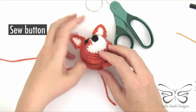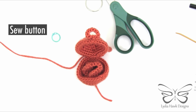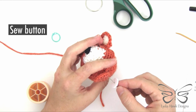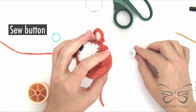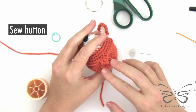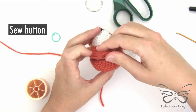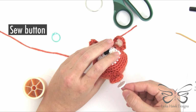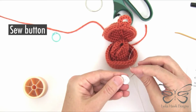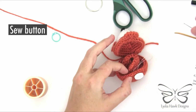Now we sew our button on. We've got our ring, so we know exactly where our button should go. There we go. That would be it right there. And we want to make sure that when the ring goes around it, it goes around it easy. So for me, it looks like going into the very bottom of that first top row will work great. Before I settle on it, yeah, that'll work great.